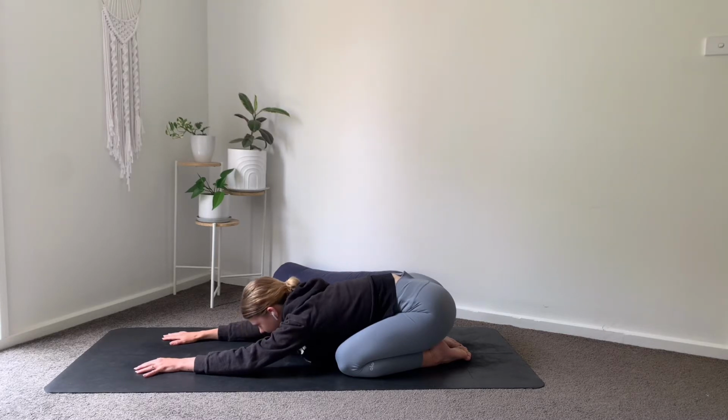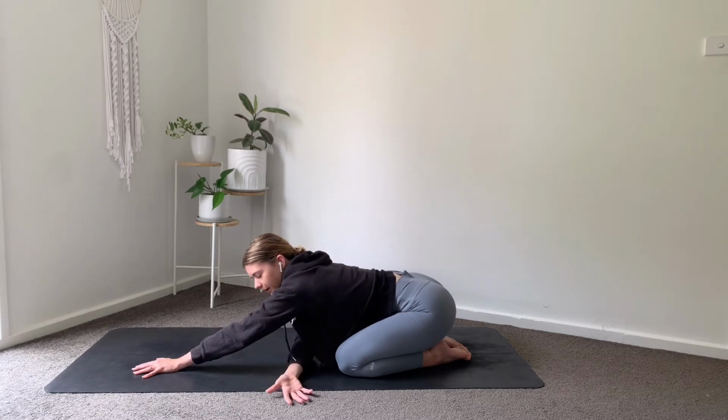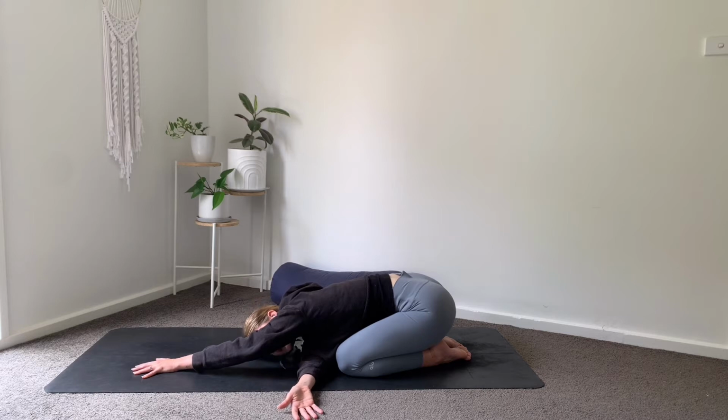Lifting your head up slightly, we're going to thread the right arm under the left, palm facing up, and then resting the right side of your head on the mat for a gentle child's pose twist.